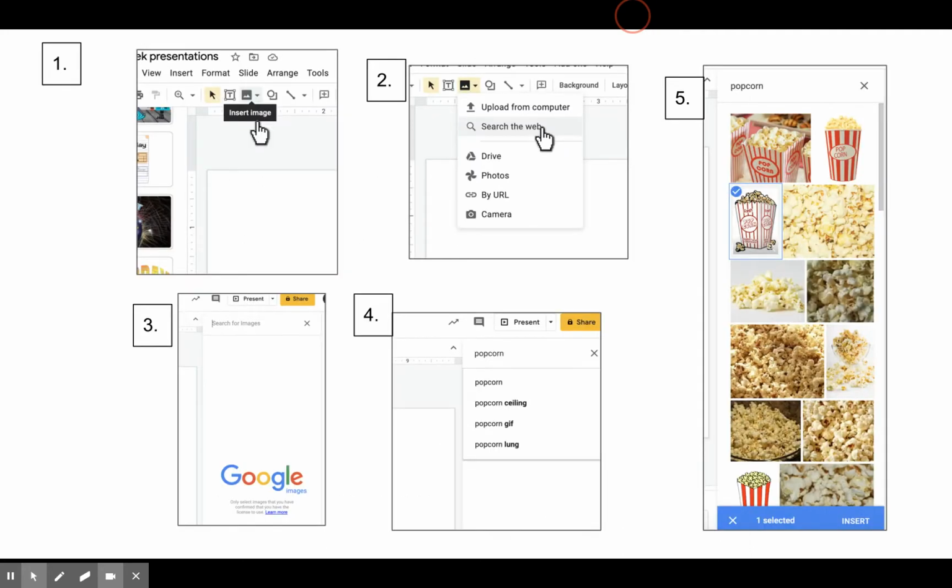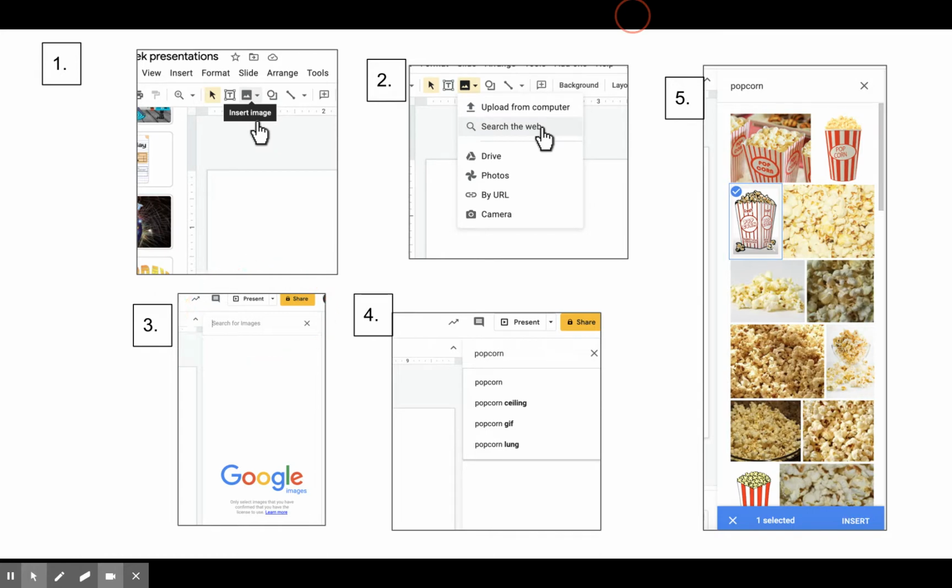So I'm going to go over, just in case this is not familiar to you, how to enter images. The very first thing you're going to do is click on the little mountain picture and click Insert Image. That's what it should say when you click on it. You'll notice you have the choice of upload from the computer or search the web. You'll want to choose search the web. Then on the right side of the page, a little search bar comes up in a window, and it's a Google image search.